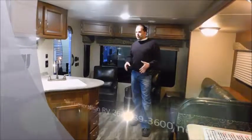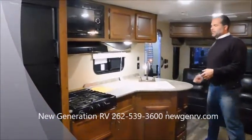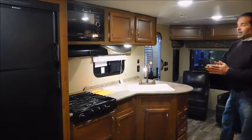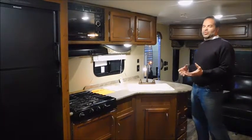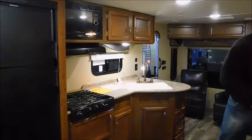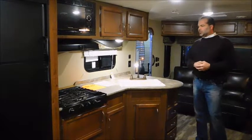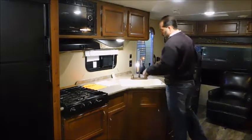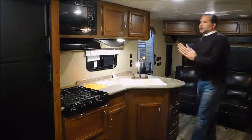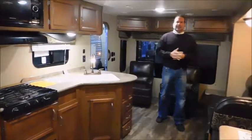The galley in a smaller trailer is fantastic. We have awesome counter space, plenty of room for a toaster and a coffee maker. You don't want to have to take it out from underneath the booth dinette and put it on your kitchen table every day — you can actually leave it out and it's not going to get in your way. There's also a lot of room to do dishes; you've got the nice high-rise faucet so you can easily get the big pot underneath there. Overall, great floor plan — they've just done a dynamite job.